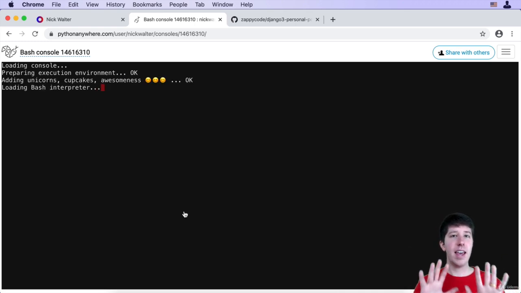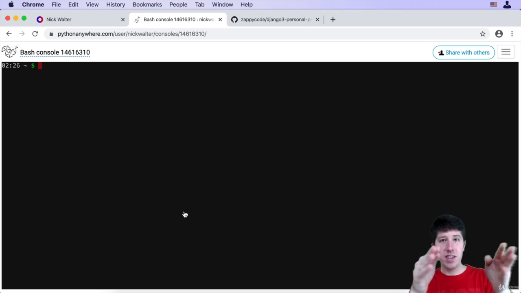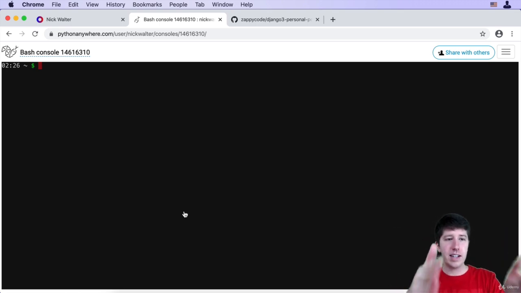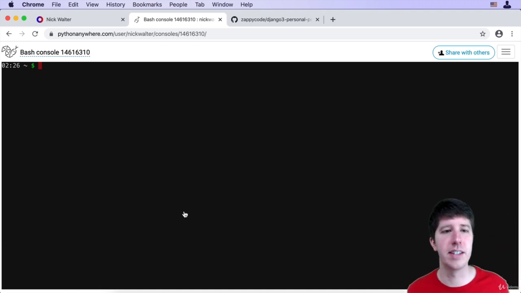Now, this is a Linux system, meaning that the commands that I type, you have to do the exact same. So up to this point, if you've been on a Windows computer and you've been using dir instead of ls, you've got to do the exact same commands as me, because regardless of whatever computer you're using, Mac, Windows, Linux, whatever, this little web browser here, this is controlling a Linux server on the Python Anywhere website, okay? So you got to follow the same commands as me.